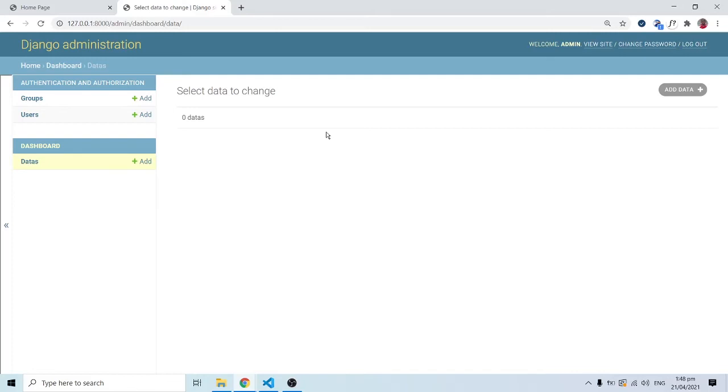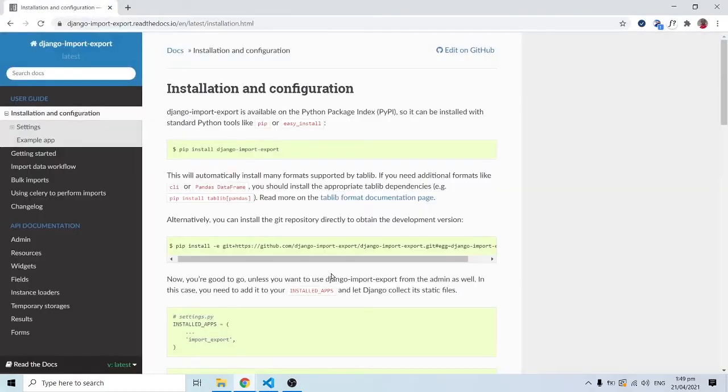So this is actually going to lead us to another Python package, okay, which we are going to use to deploy. We are going to use it to accomplish exactly what we needed to do. So I'll leave the link in the description below, and this is actually a package. It is the Django import export package, okay. So this is the configuration, and the first thing we need to do is to run a pip install. We need to install this.